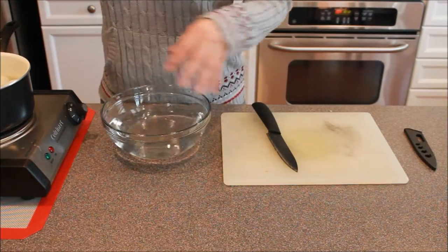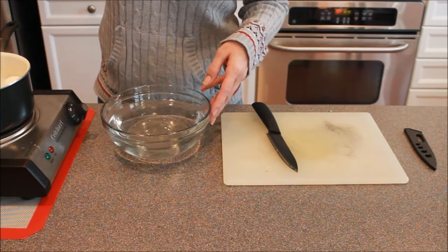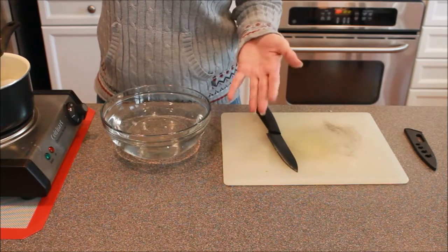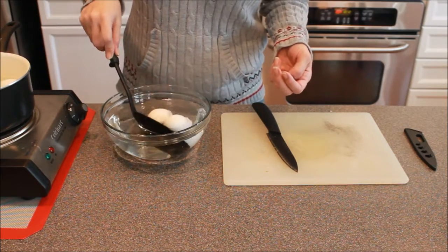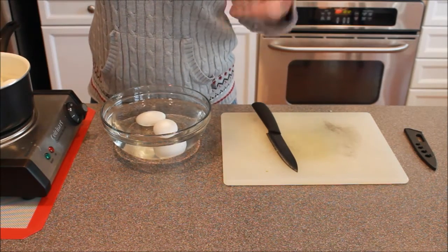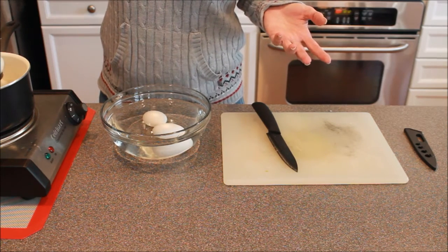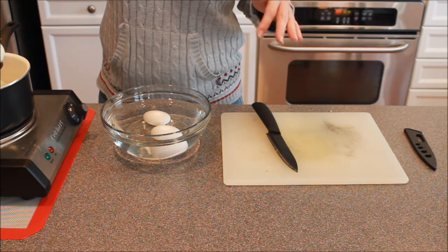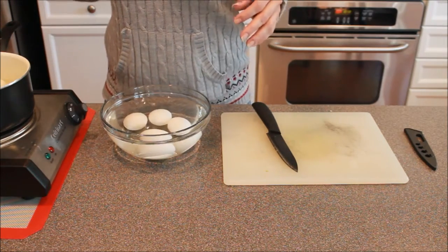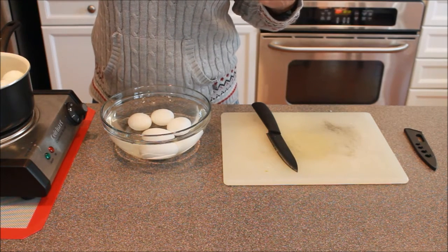Okay, now that our eggs are done boiling, what we're going to do is carefully scoop them out, try not to crack them, and this is a bowl of cold water. Putting your hot eggs into a bowl of cold water sort of shocks them, and it separates the egg from the shell. So if you're one of those people, and I used to do it all the time until I learned this trick, that when you pull the shells off, you're tearing up your eggs and they always look like they're pitted like golf balls. This will cure that problem.